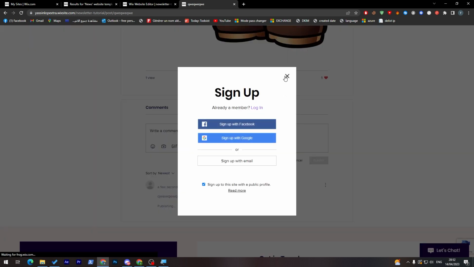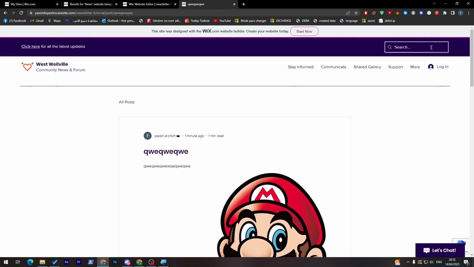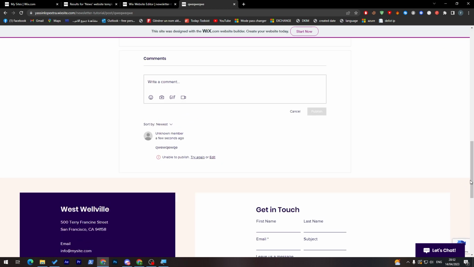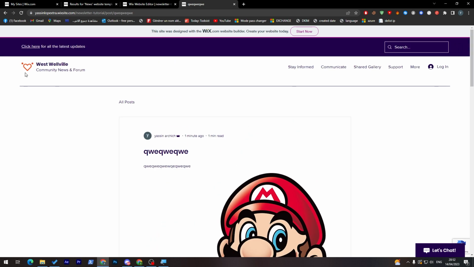Of course, there is the actual method to sign up into your own website and have members of your community, or else they will have only a non-member name. Otherwise, they can create a Wix account and make their own name, and you can actually know with whom you are connecting, who your own members are.